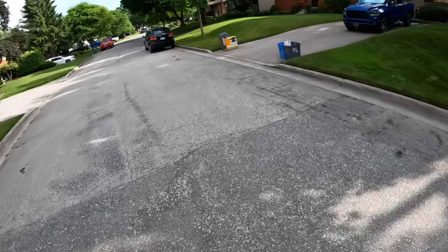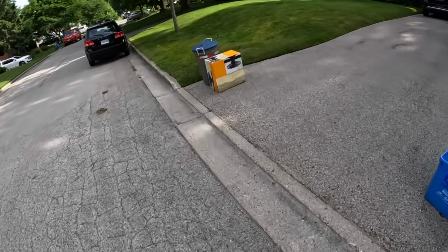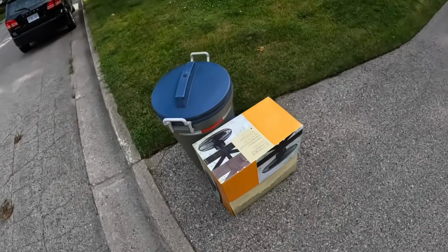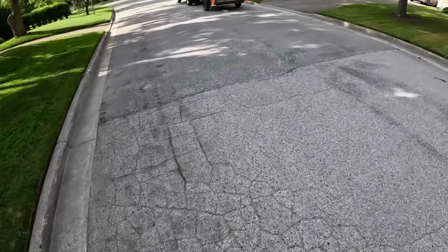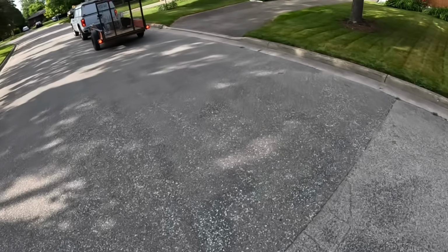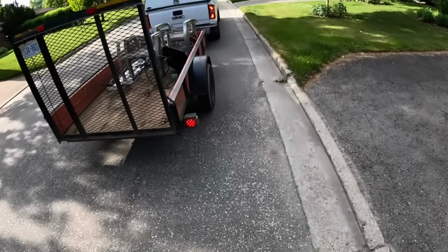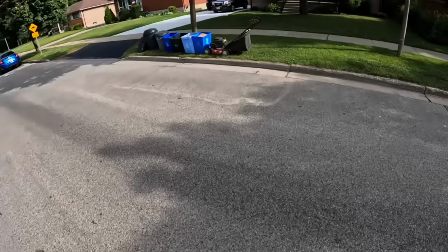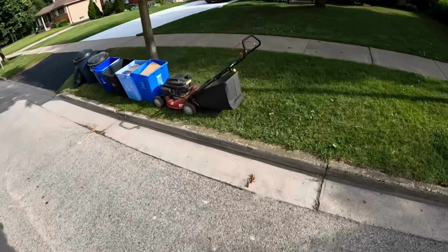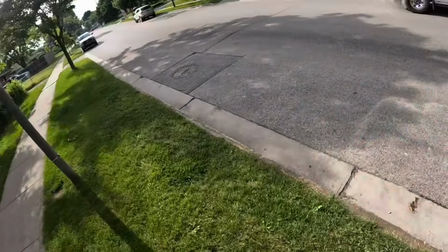Well, spotted this fan box. And yeah, we're doing so not great that I'm going to check to see if there's anything in the box. Nope. That's a big old empty box. That's the kind of night we're having though. Down to checking random boxes on the curb to see if there's anything in them. Oh well, we'll see if we can add to this. Well, a lawnmower on the curb is definitely better. Wait for the traffic.